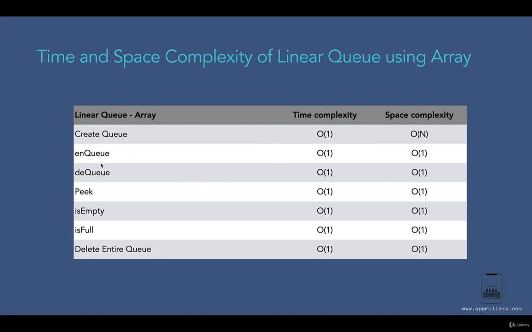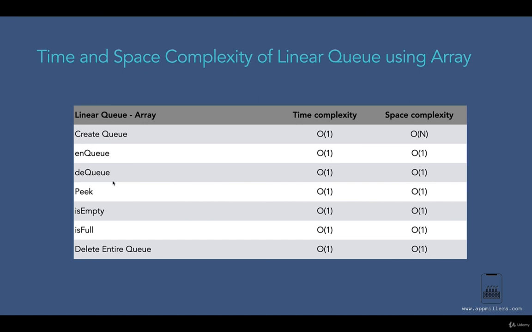Now the next method is enqueue method. Enqueue method inserts the elements at the end of the queue. By using the top of queue variable that we have declared in our queue class, we can easily identify the end of queue. If we can easily identify the index of end of queue, we can easily update that index cell. Updating the cell value based on the index takes O(1) time complexity. So here enqueue method takes O(1) time complexity. The space complexity is obviously O(1) because here we are just updating the existing cell's value, so an extra space is not required.